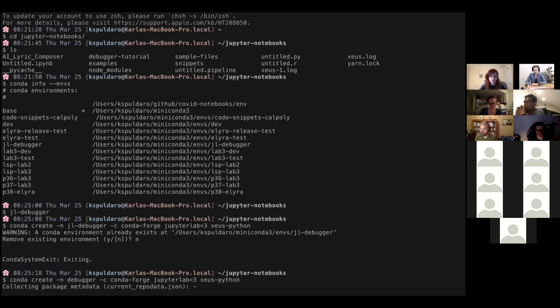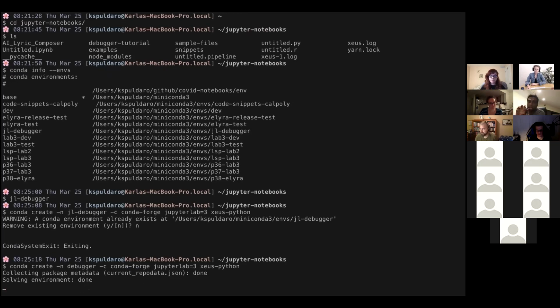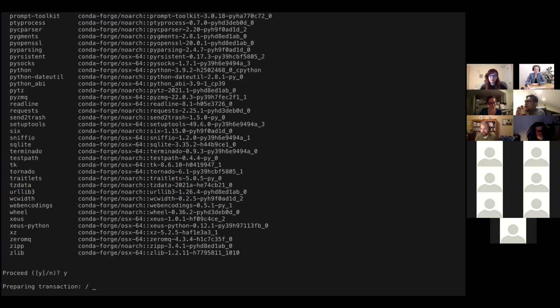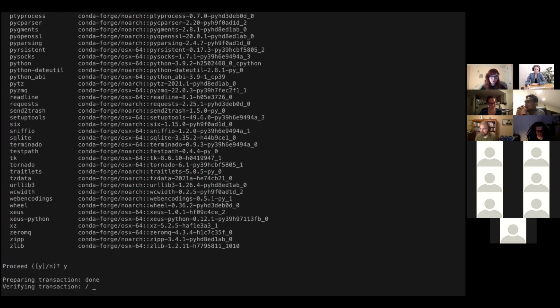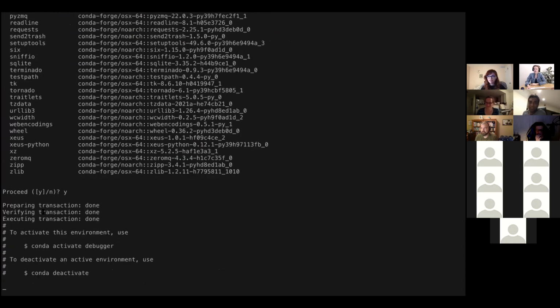So it's creating a Python environment. You can also select the Python version at this point if you want, but I didn't. I think it's going to install the default Python. I think it's 3.6 or 3.7. We can check it later. But you can see the list here, it's installing all these dependencies that it might need. Yeah, go ahead. Sorry, I didn't mean to interrupt. I apologize. No.